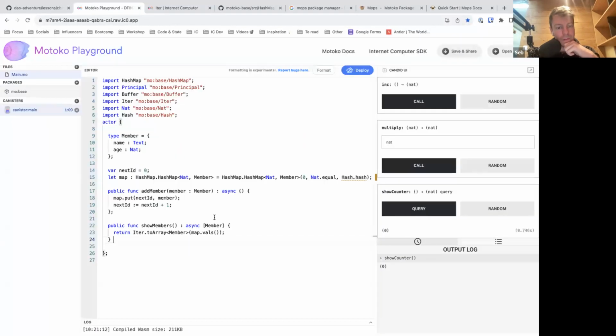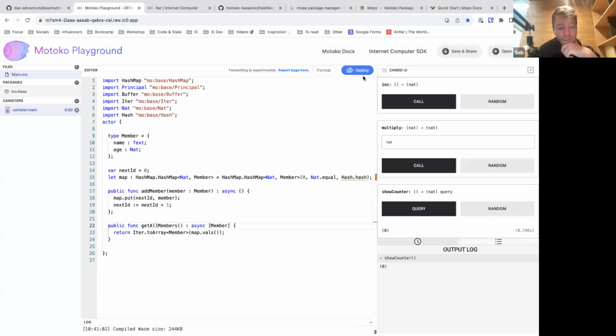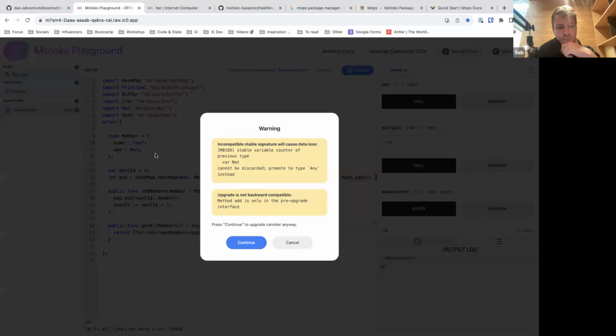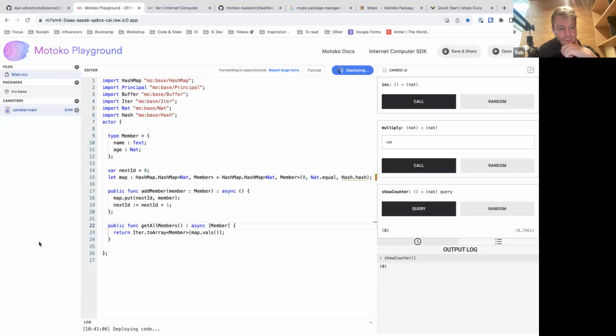And the iterator that I'm using is map.vals. So I'm iterating over all the members in the map, and that should give us all the members that are in the map. Okay, so let's deploy this. Yeah, so we have some issues, but it's not a problem.